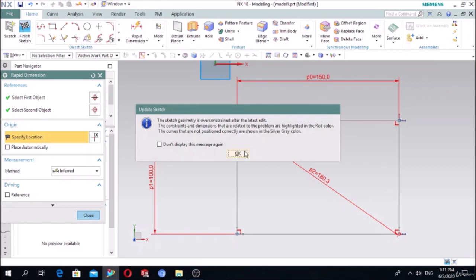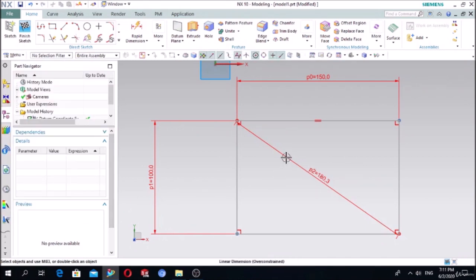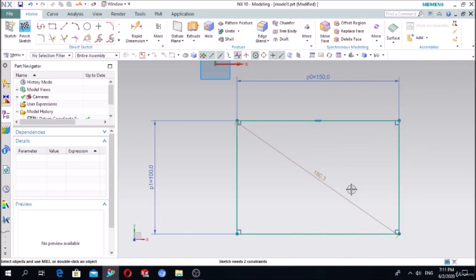So in this case, press OK, and in order to decrease the over-constrained level, just select this diagonal and convert it to reference. Press this one. So this becomes the reference line. It is an additional line, so your system will not become over constrained. So you have to avoid the over-constrained system, the alarm of the over-constrained.